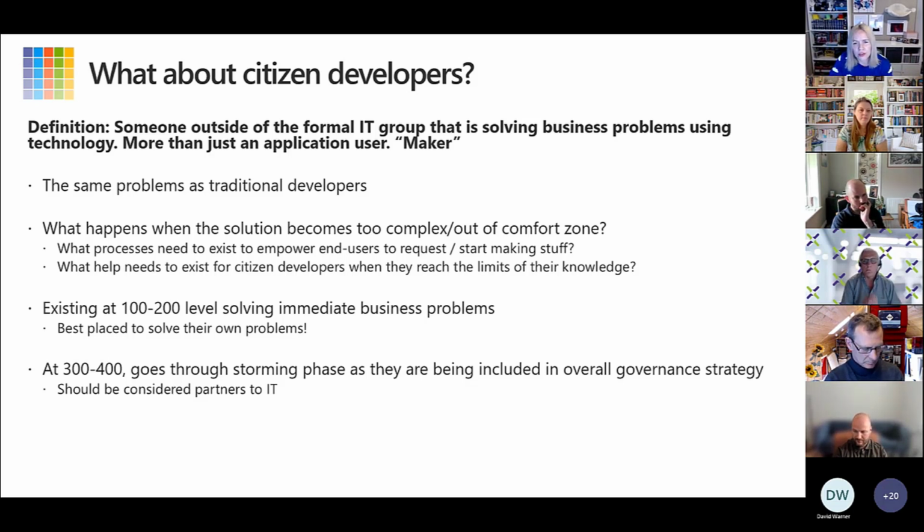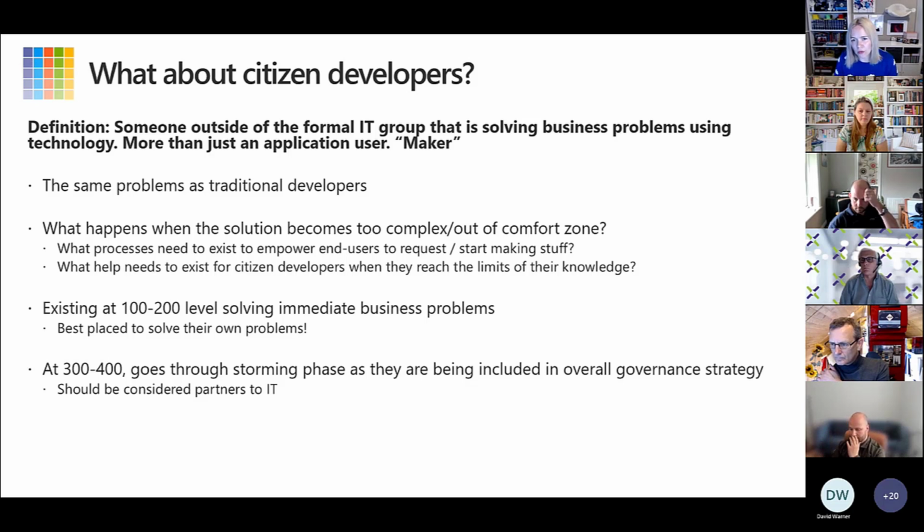And then for an end user who does want to become a citizen developer, how do they get the training and the help that they need? How do they have environments provisioned where they can build stuff in a dev environment completely segmented from anything that's live? And quite often with citizen developers, what we see is that they start to build simple things, and then as they get more confident, they might start to do things that are a little bit more sophisticated.